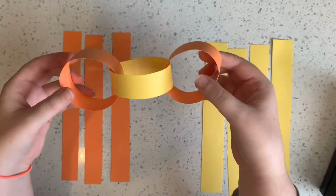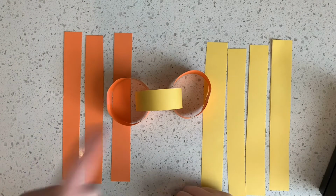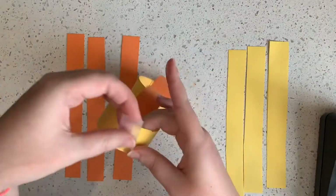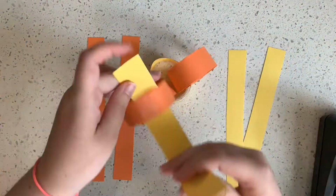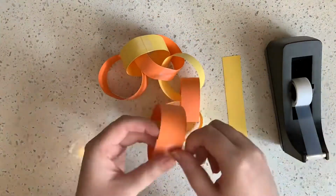So now I have 3. So I'm gonna keep going. I'm gonna speed it up a little bit. You work on yours, and I'll see you in a moment. You could make even more strips if you wanted to make your snake have a super duper long body. How many can you make?